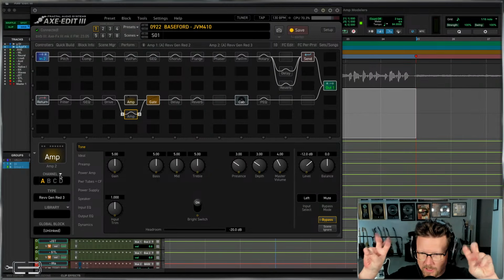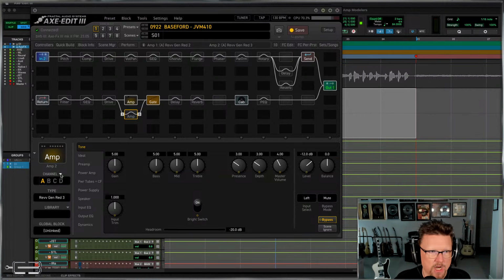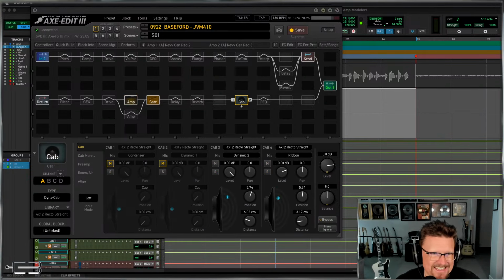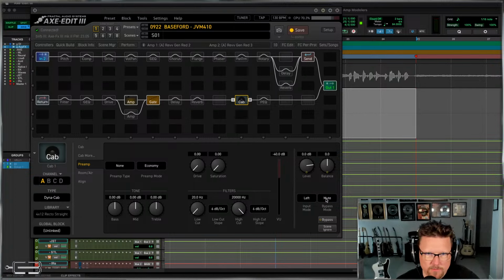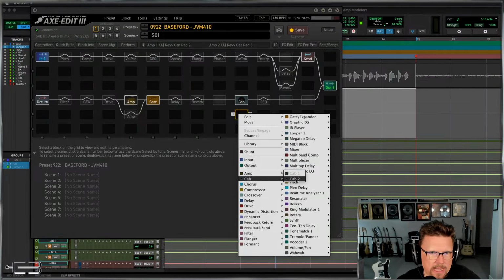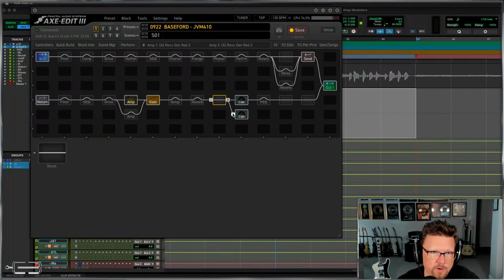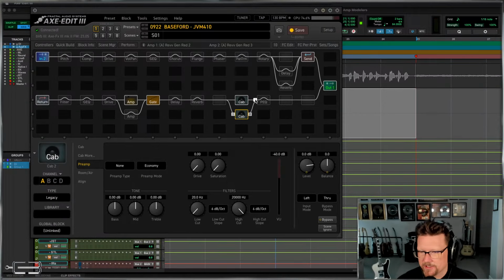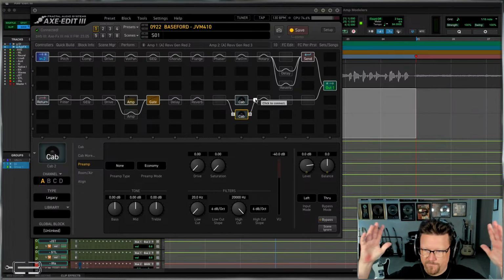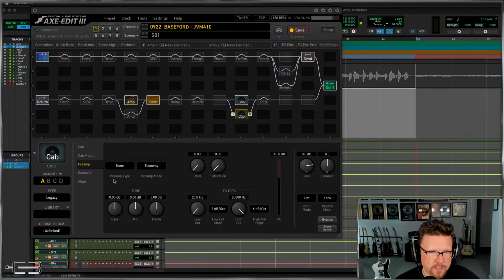You get your overall global settings for that block dialed in, and then copy it to all channels. The other thing is we're going to do that exact same thing for the cab block, and the cab block has the mute option right there. We're going to add in a second cab, so that we can have eight different cabs if we want. We don't need to. If we're treating this like it's one amp, like a JVM 410 plugged into one cab, we probably won't need this. But like I said, I always like to build it out, and then we can always just not turn it on. Simple as that. Okay, so copy that down.